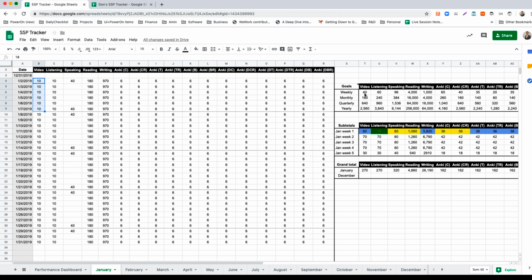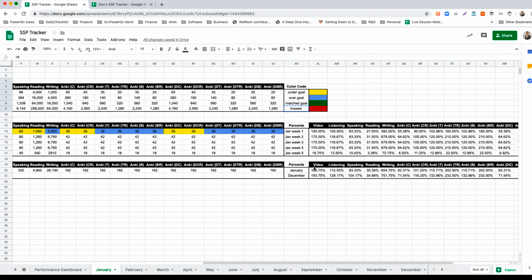Next, you want to look at this, which is your goal, right? You've said that your goal on a weekly basis is 40 minutes, so you've actually gone over your goal. When you look at your percentages for week 1, it's the total minutes that you've watched in week 1 divided by the goal that you've set for yourself for weekly watching video.